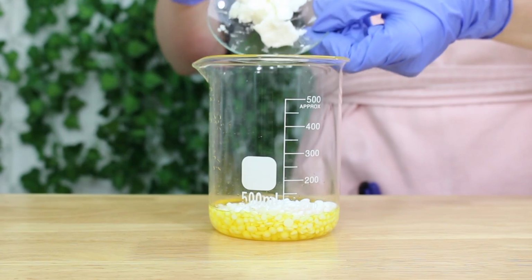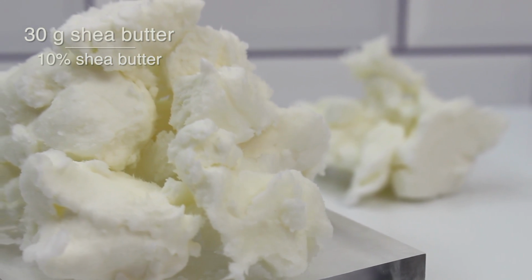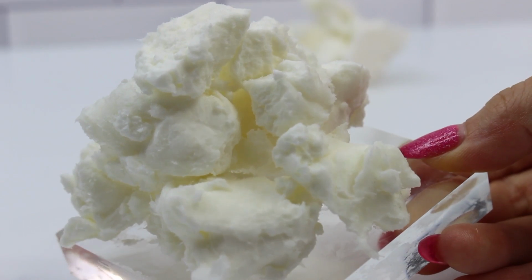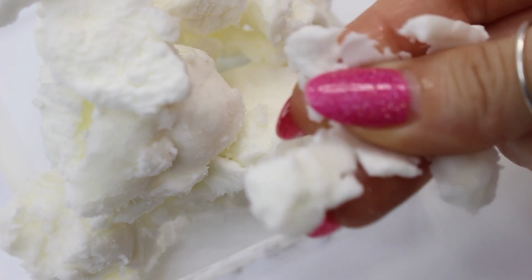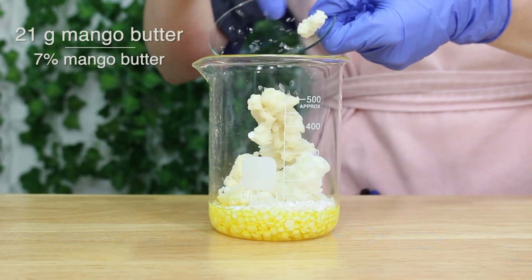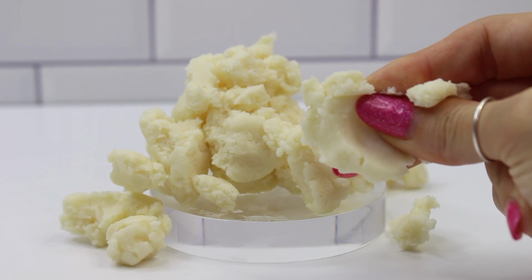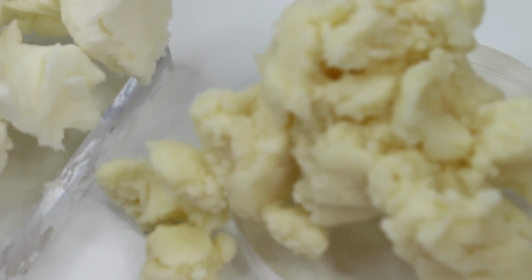Also, cetyl alcohol is an emollient, so it does help moisturize your skin too, so you are getting benefits from it that way too. Then I'm adding in 30 grams of shea butter because of course this is an emulsified body butter, so we need butter. I'm using shea butter because, like I said before, it's my favorite and it's a nice soft butter, so it won't make this body butter too hard. Then I'm adding in 21 grams of mango butter. This is also a really soft butter. I just really like mango butter and shea butter, so I'm using a combination of both of them. You could use just one butter if you would like.